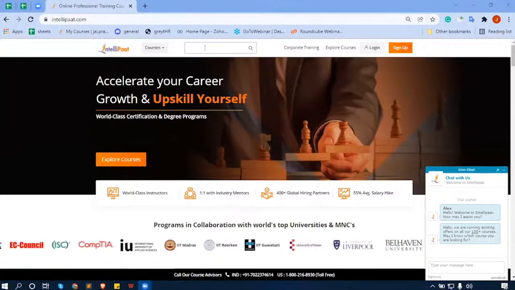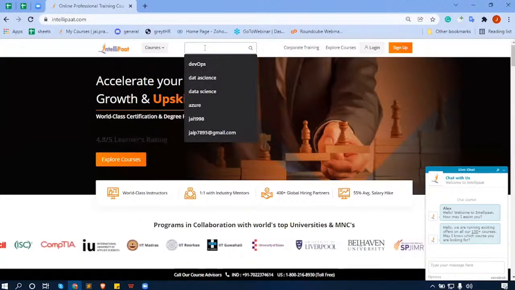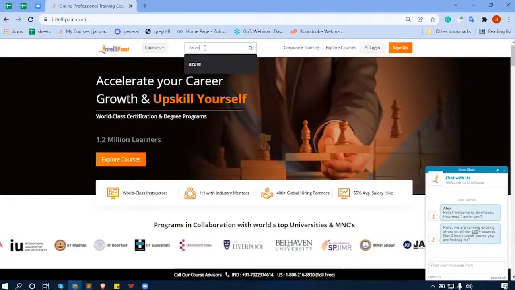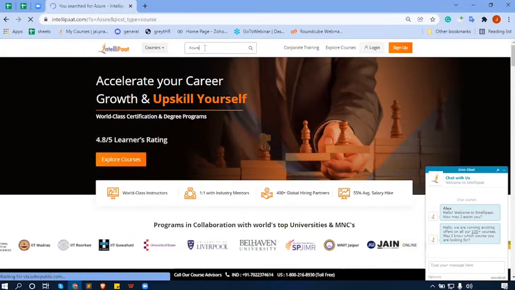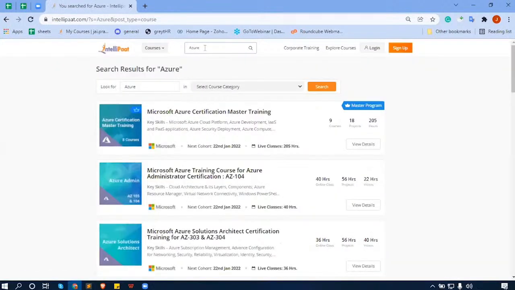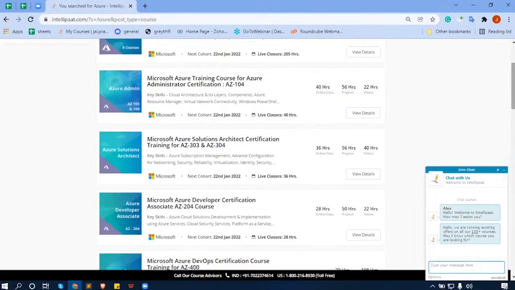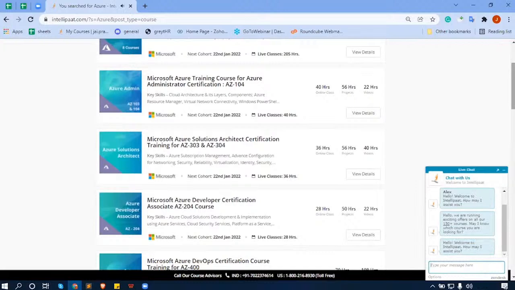Amol might have explained what all courses Microsoft provides on Azure. They have ample courses available in the market, but I'll take you through the courses which are very important and which you should know to become an Azure architect. Here you can see we have Azure 104, which is a very basic and important course in Azure, that is Azure administration. If you don't know Azure 104, you cannot learn any of the other courses of Azure. So the very first course we'll be covering is Azure 104.